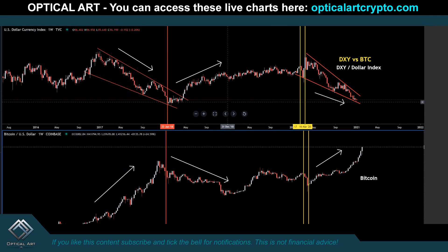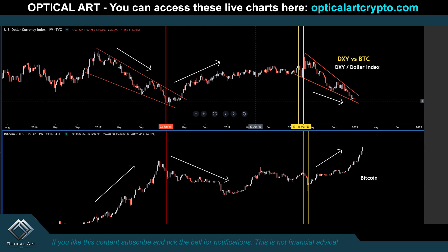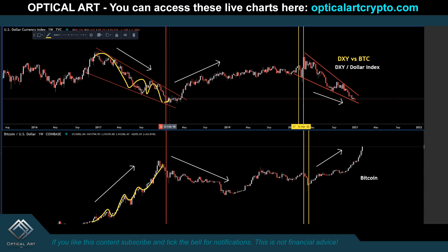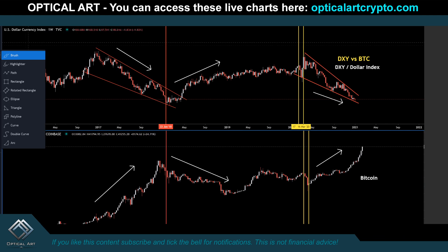I think a lot of people who are bullish on Bitcoin are not showing the correlation — or actually the inverse correlation — between the dollar index and Bitcoin. This just shows that it is very possible we could have a correction with Bitcoin very soon. If you notice, this was 2016 through 2018. This vertical red line is the 22nd of January. The dollar was coming down — this is a falling wedge. At the time, Bitcoin was pushing up. This was our peak in 2017. Notice when the dollar broke to the upside of this falling wedge, Bitcoin started coming down.